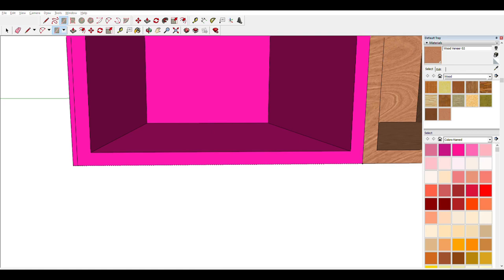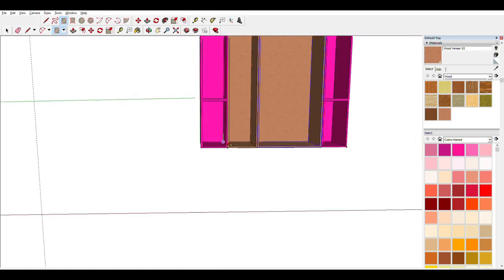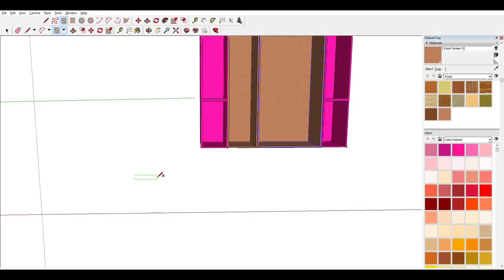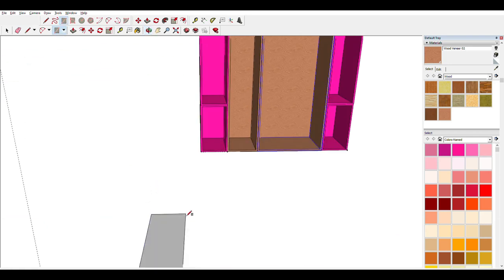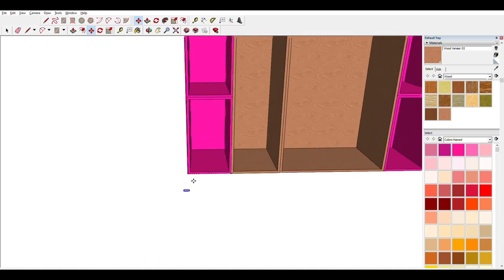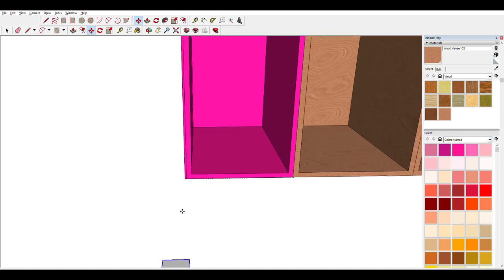And if I just go back a second, actually, the reason I'm not just going to randomly draw, say if I make my face frames at 40, let's just say I make them at 40 by 22, because it's 22 mil moisture resistant MDF. 40 mil is quite often a decent size. Sorry, that's gone. Sometimes this happens on SketchUp, it just disappears, it goes well off the page. Let's just put that in there actually, because I've gone to the effort of drawing it.